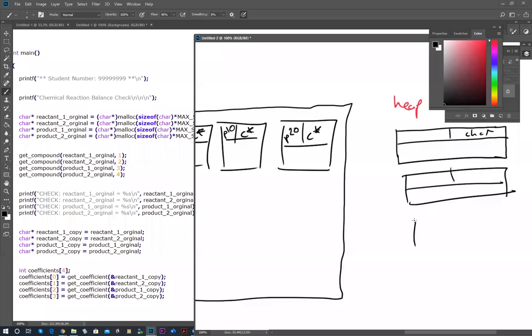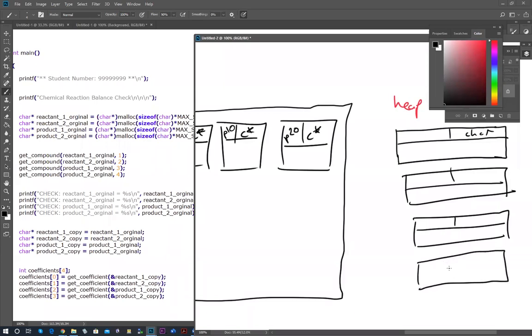Now be patient. This is going to take a while to draw, but it will be valuable. I'm not going to write all 100 and whatever. I'll just put ... and that means that it goes all the way. Obviously these should be 128 long, and I'm just going to put ... to save us some space.